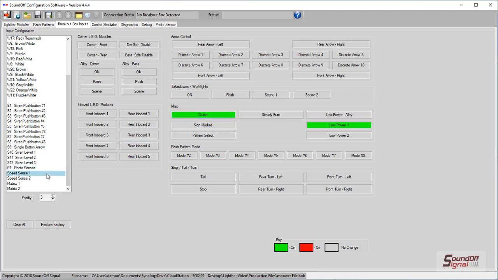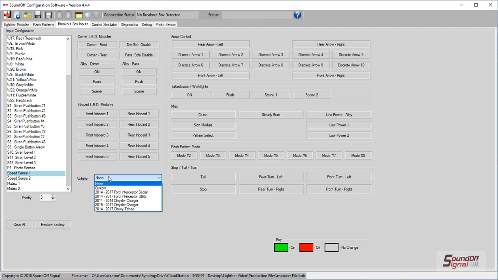Speed sense is available only to M-Power light bars. Connecting a pulsed signal wire to input number 24 on an M-Power breakout box automatically routes to these inputs. Certain functions can be set to speed sense, allowing the light bar to do different things based on speed. Using the drop-down to the right, pick the vehicle type and then pick a range of speed to make it active. This is excellent for setting up automatic pattern changes using the different light bar modes.